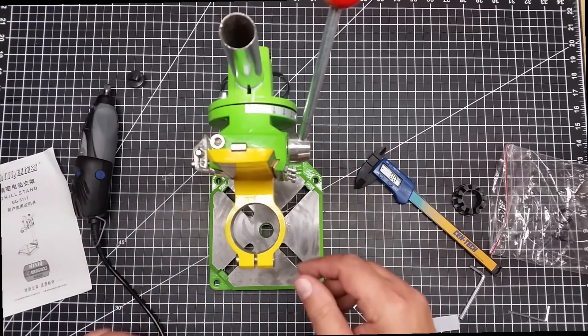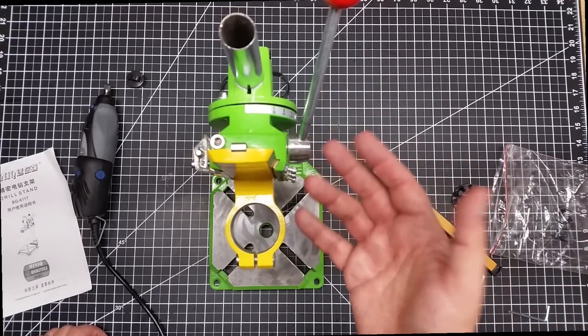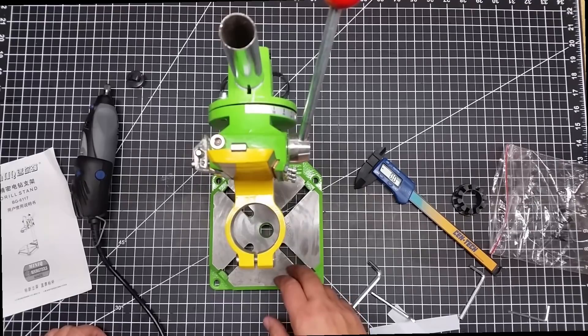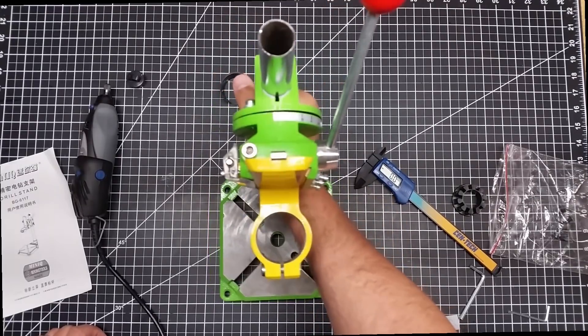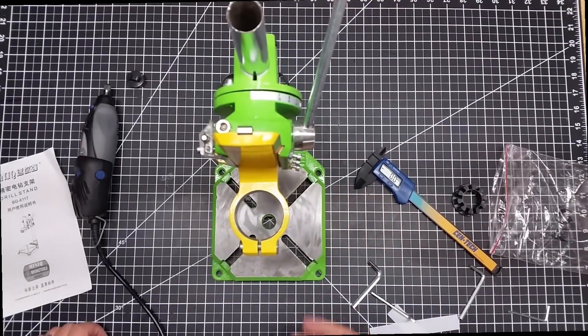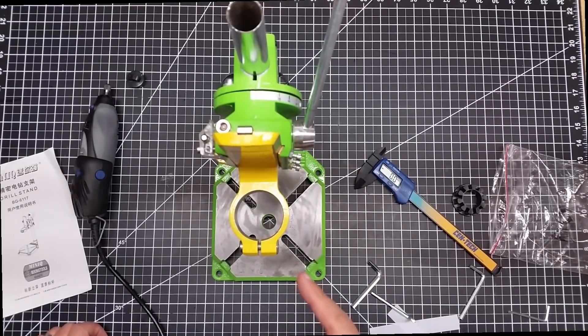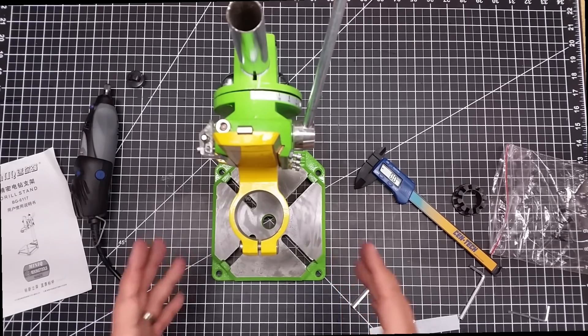The general build again as I've already mentioned is pretty good. It's mostly cast, I won't call it iron because it's still pretty light but it's definitely not aluminum. But for 44 bucks I think it's worth the money and especially for the project I want to undertake with this it's definitely worth the money.